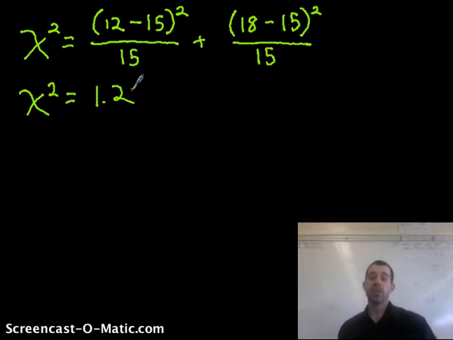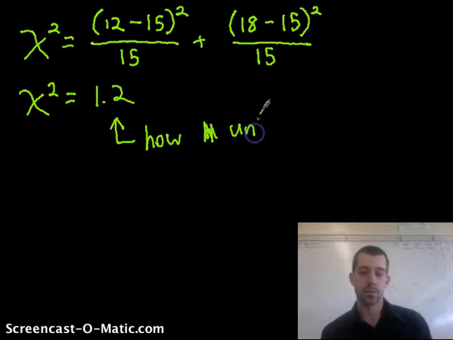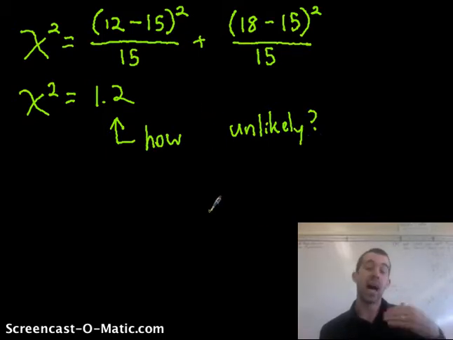Well, in order to figure out what that chi-squared value means, we need to decide what our threshold value is. The point is, the more unlikely something is, the higher the chi-squared. This is a measure of how unlikely it is. And the higher that unlikeliness, at some point it reaches a level where it's just too unlikely. We just can't believe it. And I'm going to post another video on this page that talks about how you figure that out.